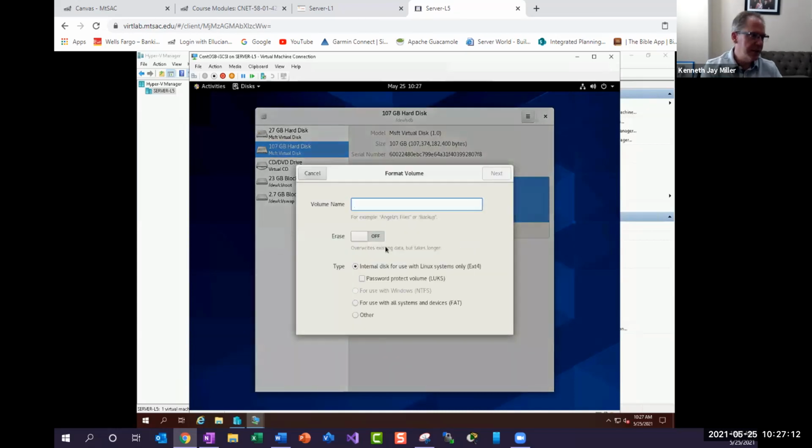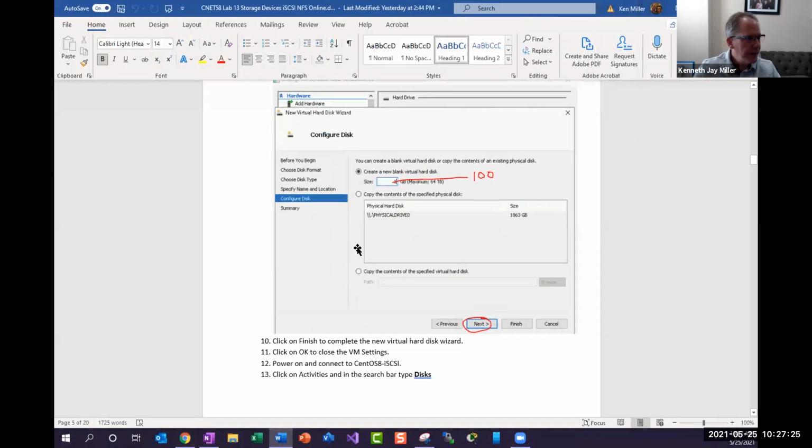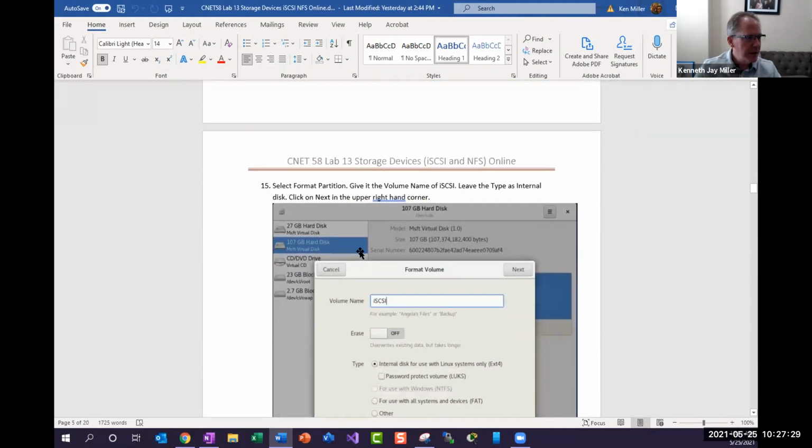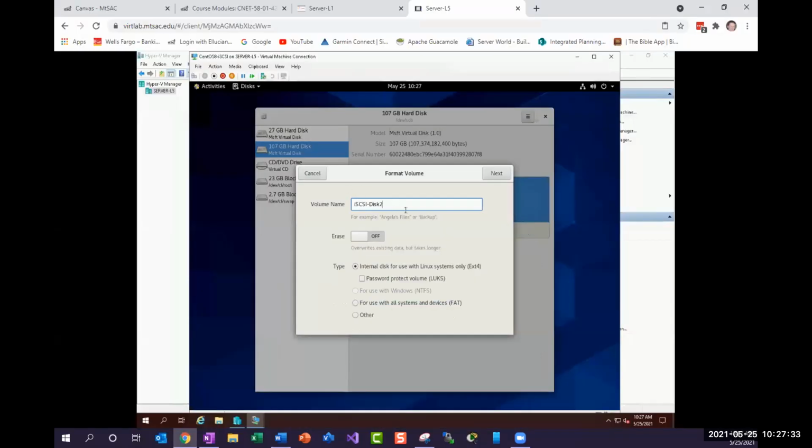Here I'm going to give it a name. Disk 2, or I don't remember the name I gave it. Let me see here. Here we're going to give it the name of iSCSI. That's it, just iSCSI.